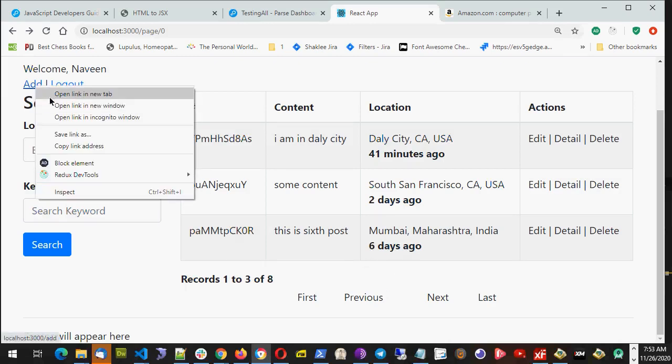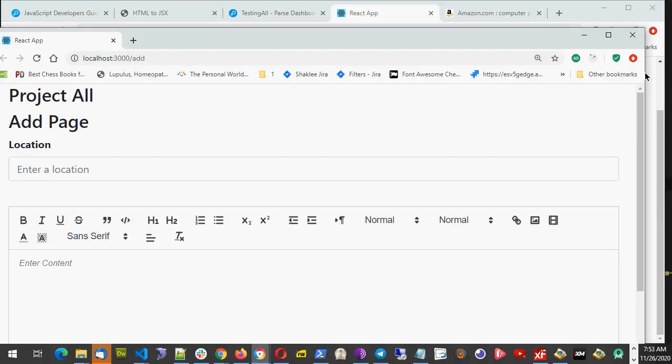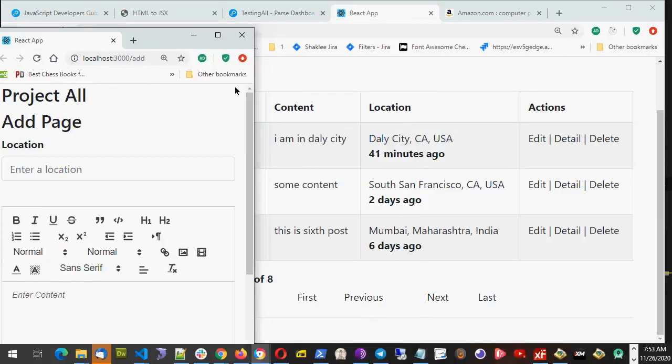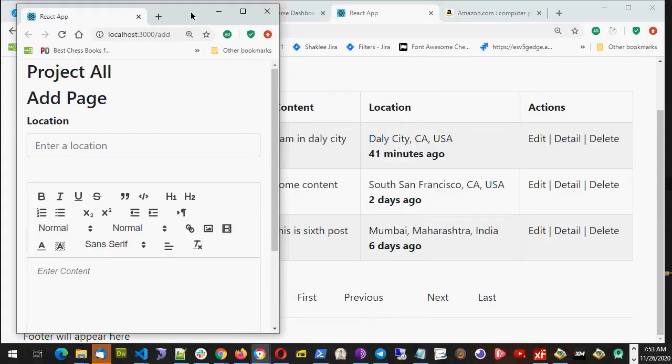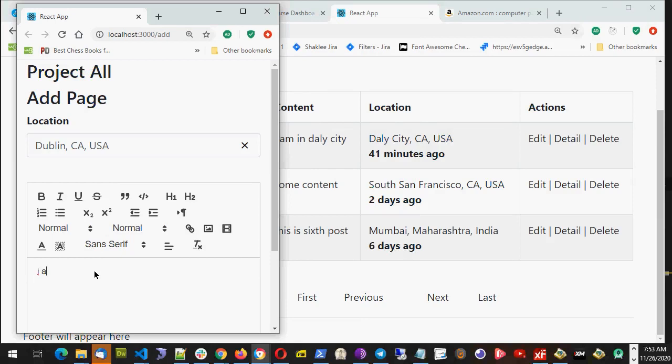So right now if I click edit one, so this is my edit part. Let me add something. For example, okay, let's add it here.